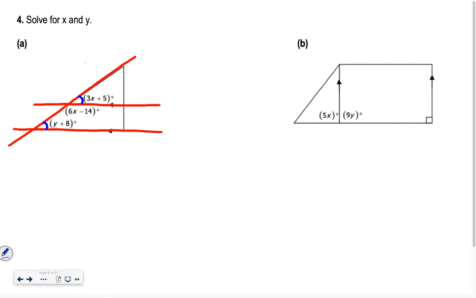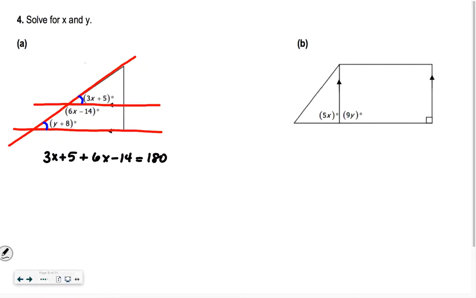Max, do you see it? I see you thinking. Nope. Colin, do you see it? Is it 3x plus 5 equals y plus 8? Nope, because that has x and y. So we want just x's. Yeah, sure. 3x plus 5 plus 6x minus 14 equals 180. Yeah, exactly. We want to add this angle, and they're right next to each other. They form a line. They are a linear pair. So that's like our chapter 1 stuff, where we have a line, and we have two angles formed by it. Those two add up to be 180.